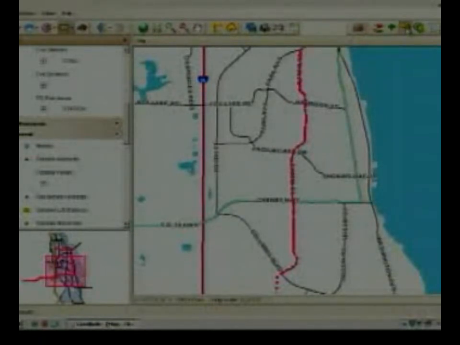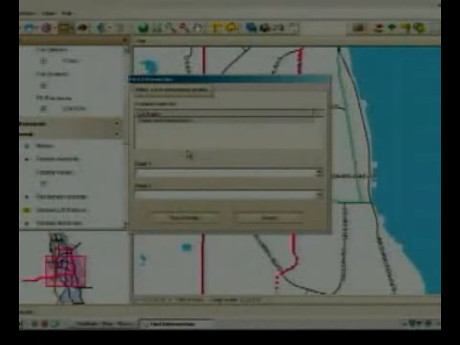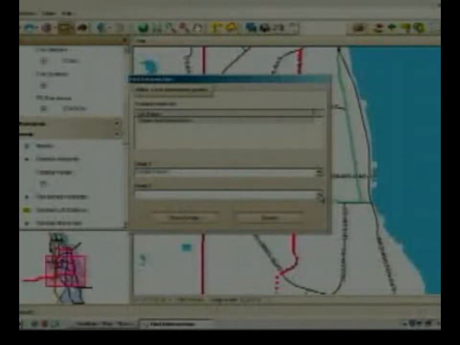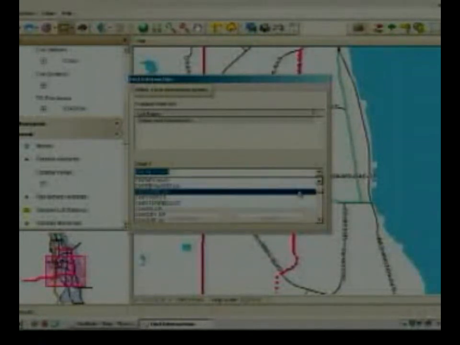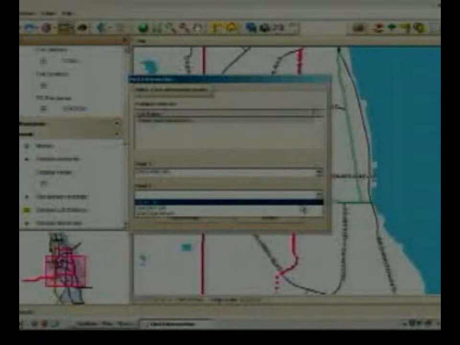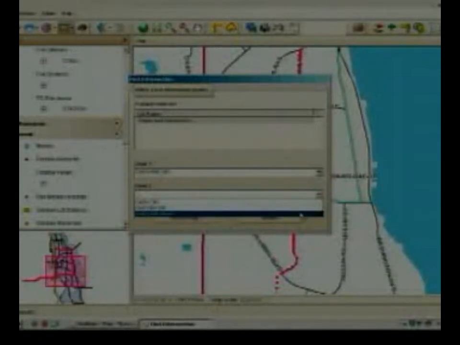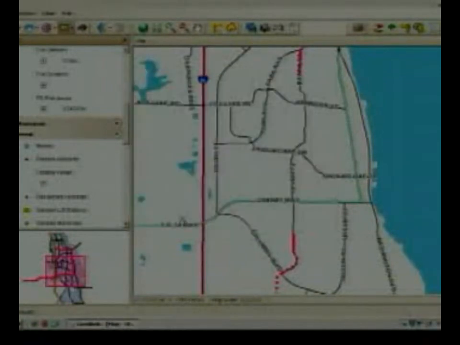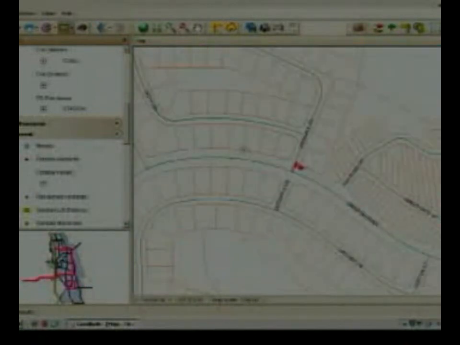We can also locate intersections within the city of Titusville. The first box, Street 1, will show us every single street within the city of Titusville. If we select one, a random one, that's fine. The second box, if we select Street 2, it will only show us the streets that intersect the first street we select. It will not give us the entire list anymore. It will just narrow it down to the streets that actually intersect. Once we pick an intersection, the map will pan and zoom to that location and present us with a nice little red flag indicating that intersection.